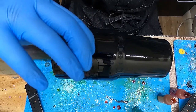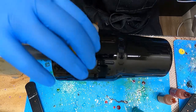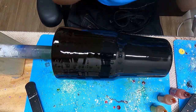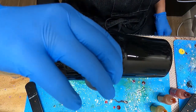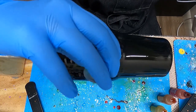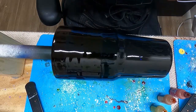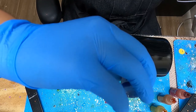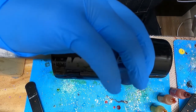And if I do it the correct way, it's going to look evenly distributed around the tumbler, but we'll see what happens. So I just added the yellow. I'm going to work on the green. And do keep in mind, a lot of these colors are going to fade whenever I add that white over it. So if you have kind of a darker green, once that white adds to that ink, that's whenever the ink's going to kind of lighten up.